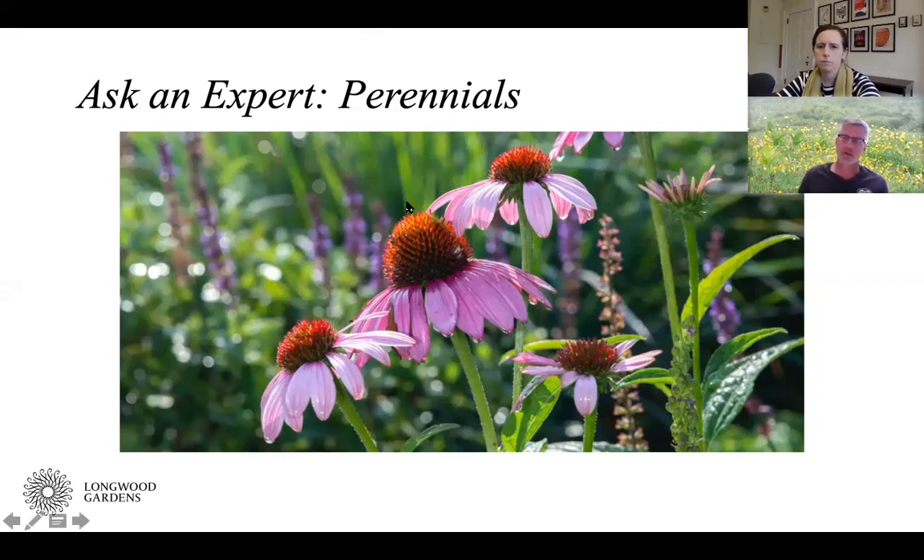For perennials that handle dry shade conditions, epimediums are among the best. There's a whole range of epimediums — wonderful low ground covers staying eight to twelve inches high. Typically the foliage dies back to the ground in winter and you cut it back at some point. In very early spring you get little wiry stems coming up, and they flower very early — March through May. Once established, they are very drought tolerant. Most are colonizing, slowly spreading to form a larger area over time.